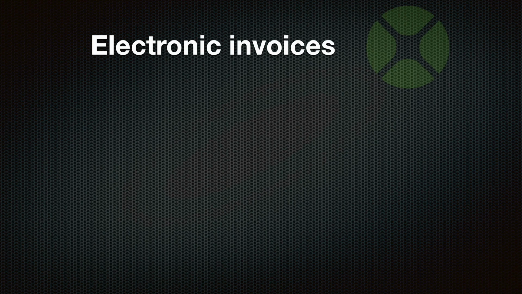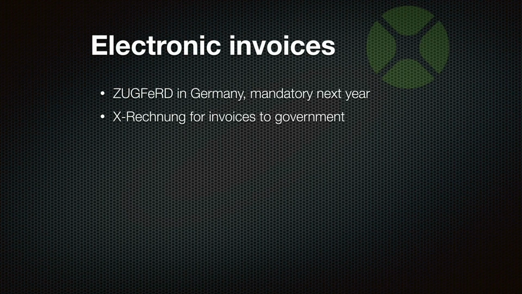I'm not sure about your country, but in Germany we have ZUGFeRD, and it's mandatory from next year on for all businesses to be able to send invoices as electronic invoices, which is basically a PDF file with an embedded XML, or optionally also just the XML. There's also the XRechnung standard, another XML standard for invoices to the government. And in France, the ZUGFeRD standard is the same, but it's named Factur-X.